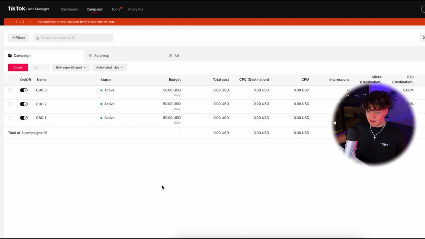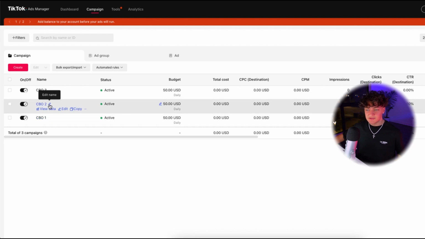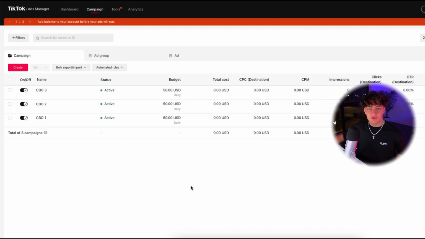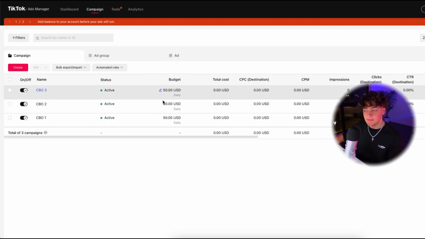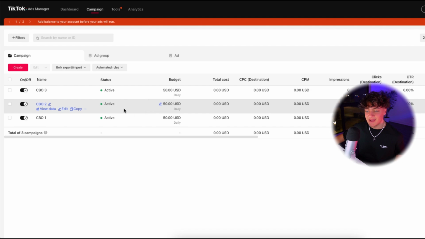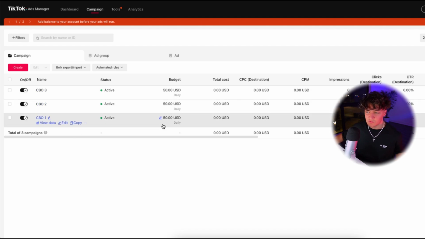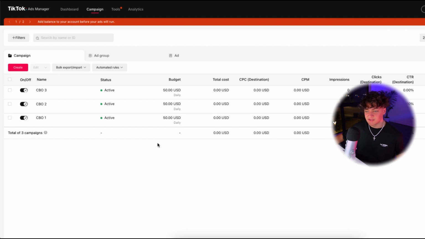So now after you do that, guys, you will have CBO1, CBO2, and CBO3. And then make sure you follow the same exact ad metrics that you've been using. And if a campaign is doing badly, just make sure you shut that off. But you won't necessarily need to shut the whole campaign off. Just shut off the bad ad groups inside of each campaign, and then just keep scaling your way up. So for each campaign, if CBO3 is doing well at $50 per day, bump it up to $100 and just slowly work your way up. Remember, guys, there's no rush when you're doing this. You want TikTok to spend the money accordingly, and you want the audience to be targeted accordingly.